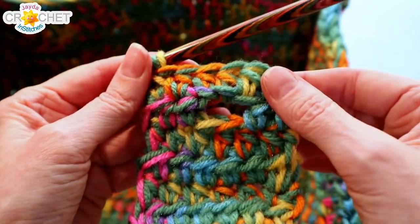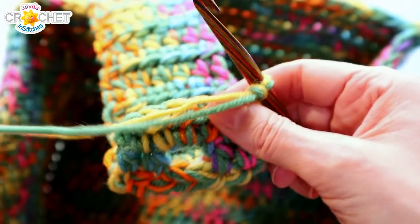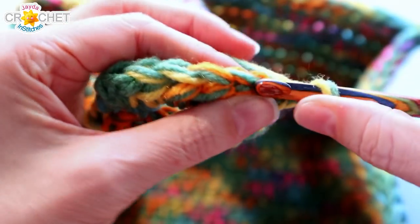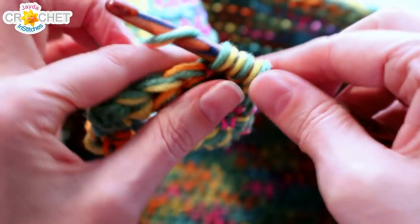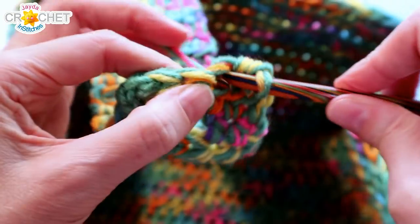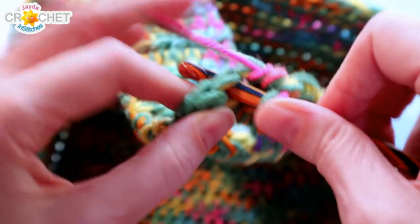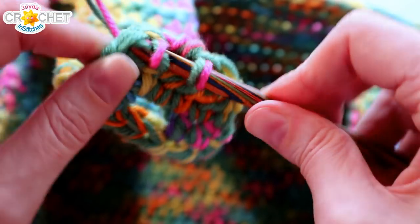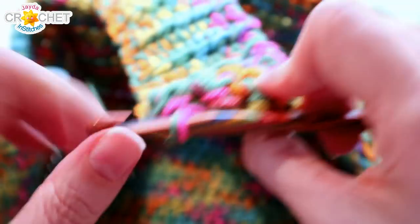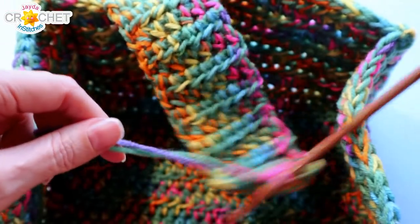And we're just going to curve the edge of our strap just to make it look kind of nice. We're going to chain one, turn our work, and we're going to switch to single crochet now. We're going to single crochet the first two stitches together. So you're just pulling up a loop in each of those first two stitches. Single crochet the second two stitches together, and single crochet the last two stitches together. So you're single crocheting two stitches together three times. And that just rounds out the bottom edge ever so nicely. You can snip your yarn.